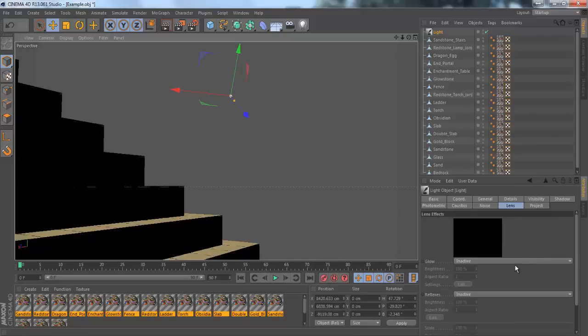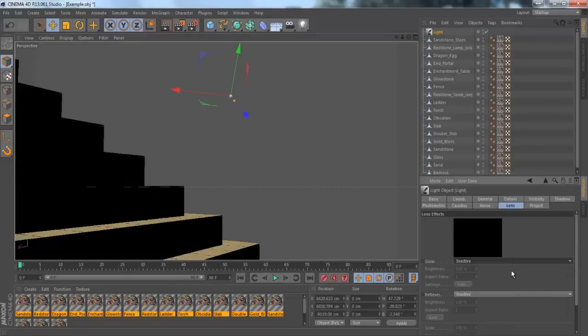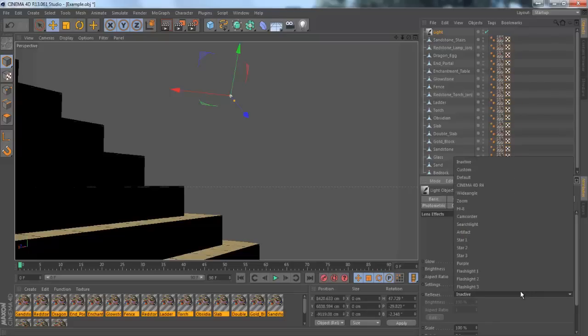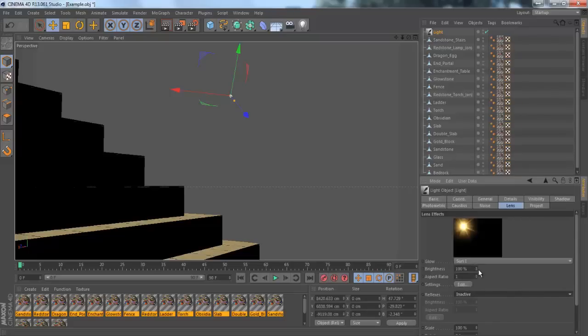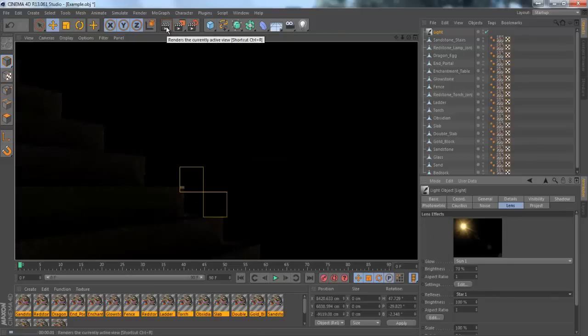If I turn the glow on, and I'll change this, I don't know which one I usually use. I think it's Sun 1 usually, and then the reflectives. Yeah, I'm gonna change this down a lot, because that's usually really bright. And actually, no, it may be this thing. We'll find out. And then I think I use Zoom. No, Star 1. That's what I use. So if I rendered it out right now, you won't see it right away.